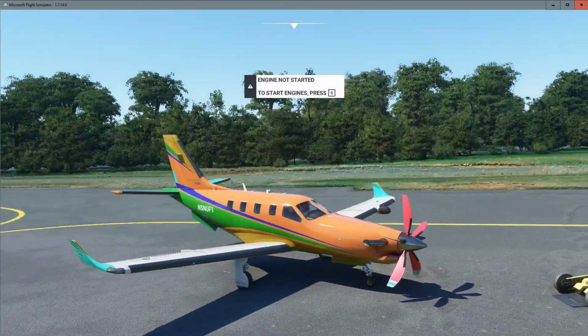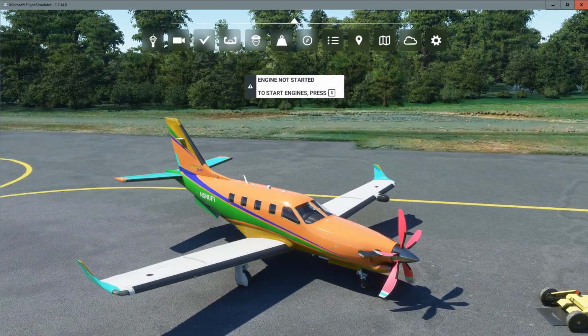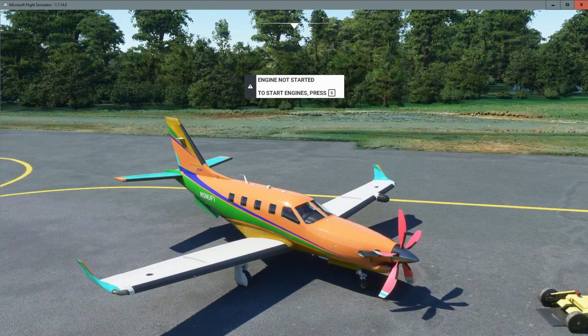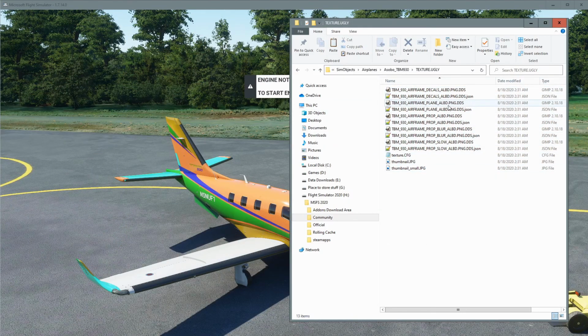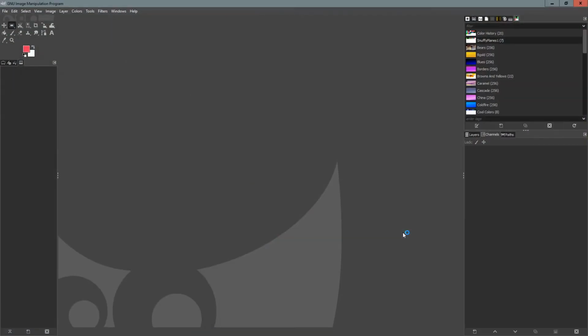Changing the body of the plane is going to be a little bit trickier, because we're going to have to do something. Watch when I open this one up. Come over here, we're going to open up, not decals, plane. We're going to open up this one. Now you'll see that the plane is probably white.